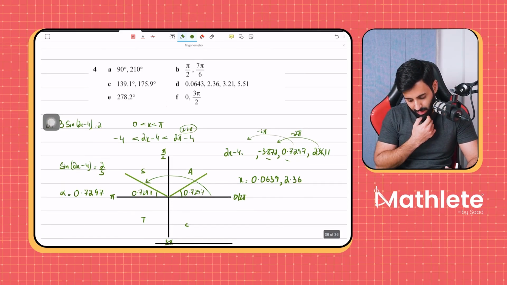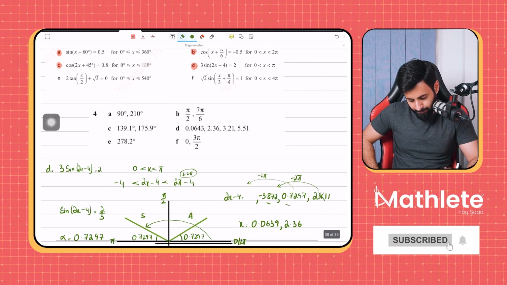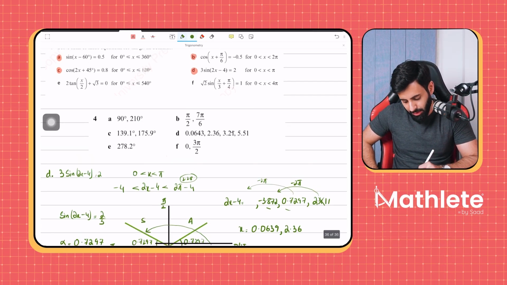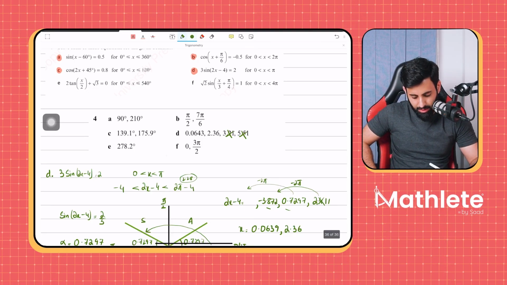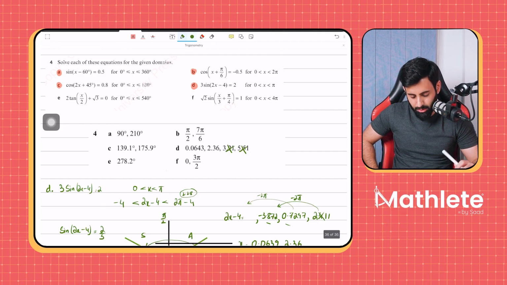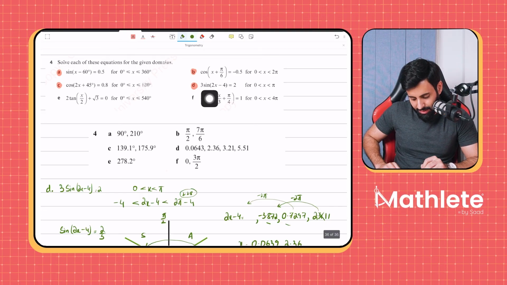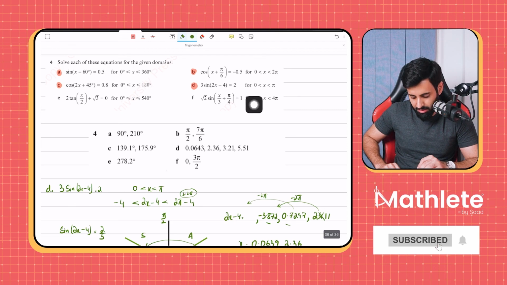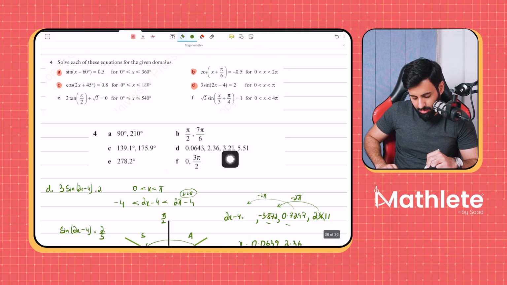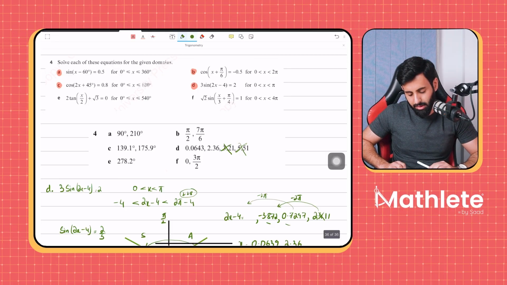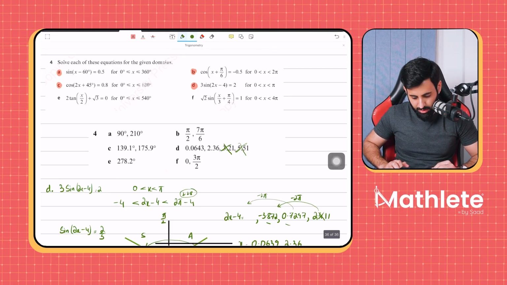Acha, 3.21 and 5.55. Yeah, this is wrong. 3.21 and 5.51 is wrong. This is basically not the final copy that I have, so it's possible. And I'll tell you why this is wrong. Remember I said that the final answer should be inside the given range. You can clearly see that's not, because pi is 3.14. And 3.21 is greater than 3.14, which is why this is unacceptable. 5.51 obviously is also greater than pi, so this is also unacceptable.